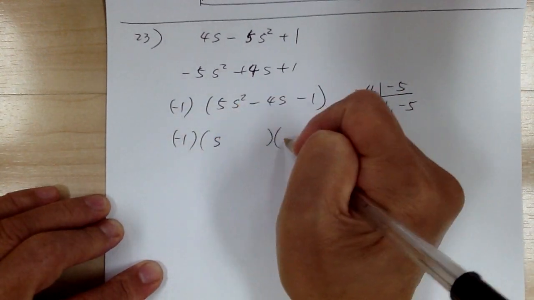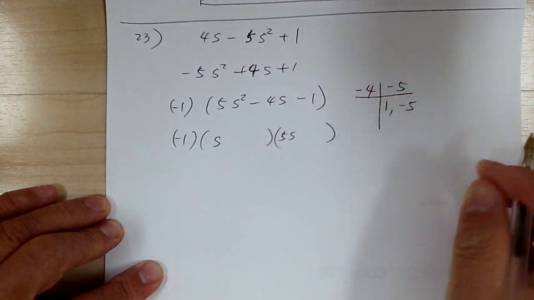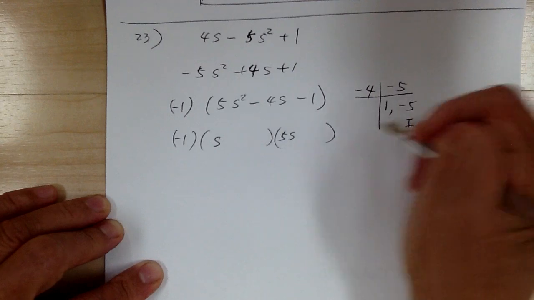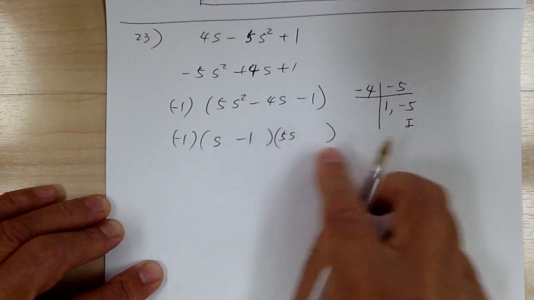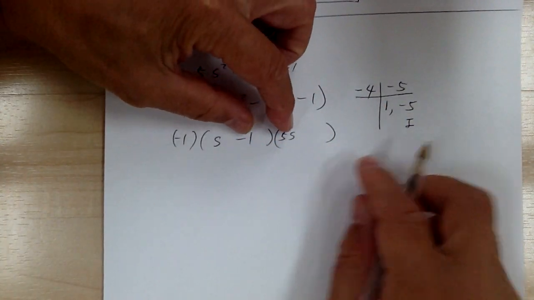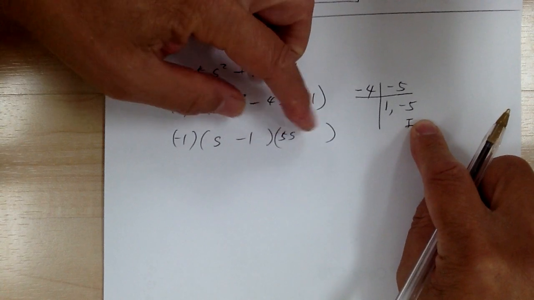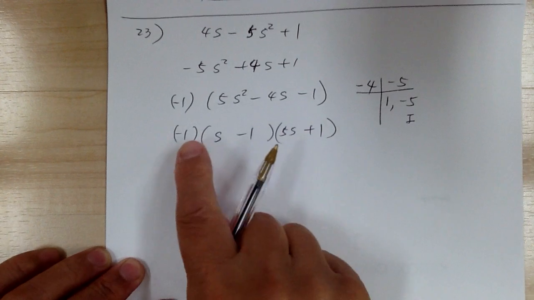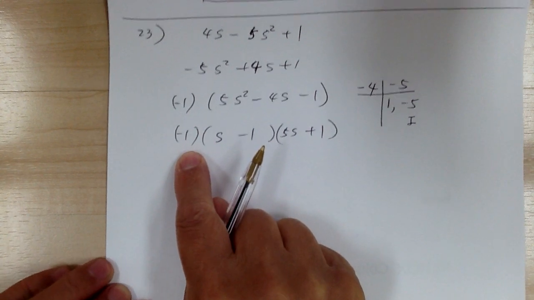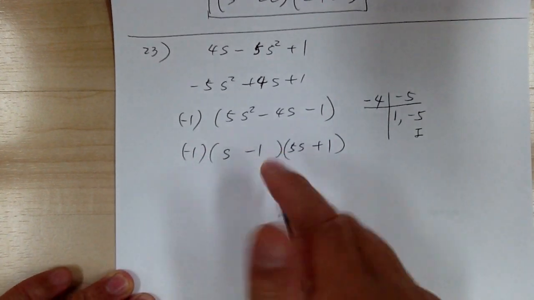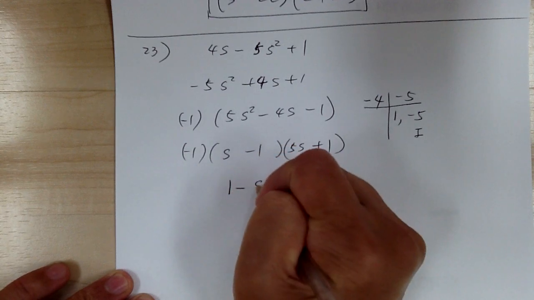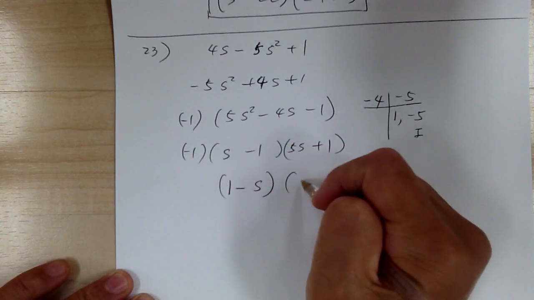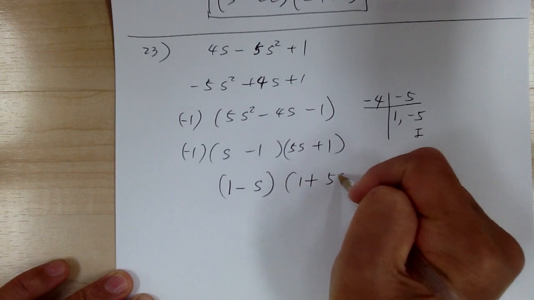Okay, so you're going to get s, 5s. So this will have to be the inside, so it will be minus 1. 5 times minus 1 gives you the inside. And this will be plus 1, giving you the outside. So again, don't let the negative 1 hang out over here. Use a negative to switch the subtraction, so you're going to get 1 minus s. Now because you put s in the back, you want to be consistent, so you want to use 1 plus 5s.